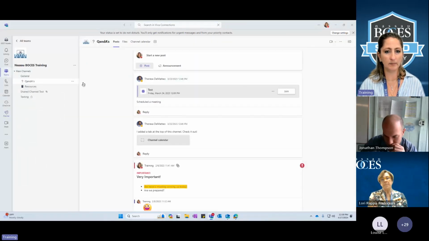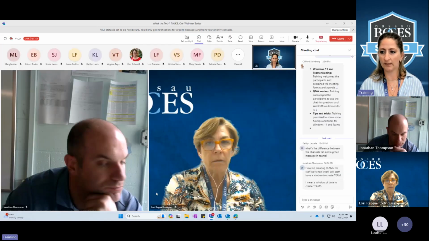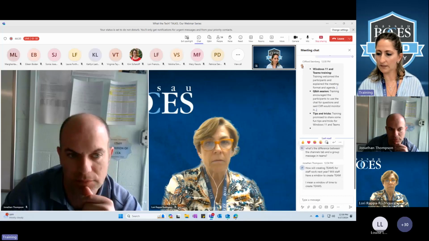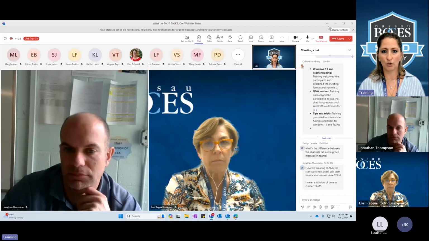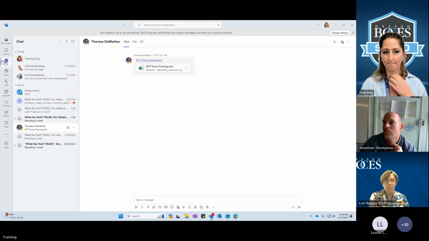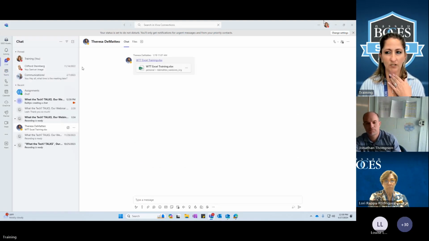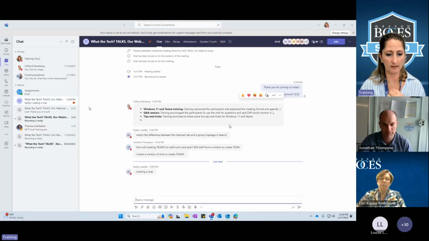So if you are in a team, the channels tab would be up here, right? So the difference between, let me just go back. Sorry, guys, I have to toggle between the screens because we only have one screen down here. Difference between the channels tab and a group message in Teams. So did you mean like the post area, or if you create a chat? I just want to make sure I'm clear on your creating a chat.